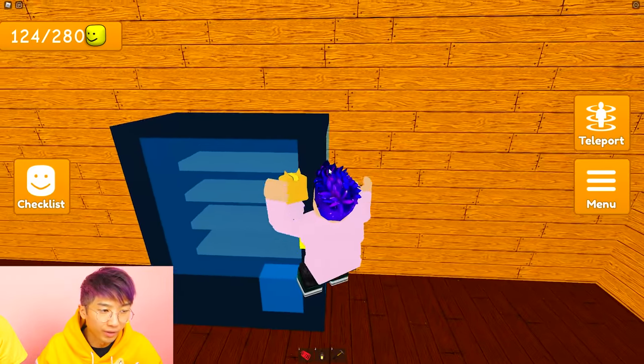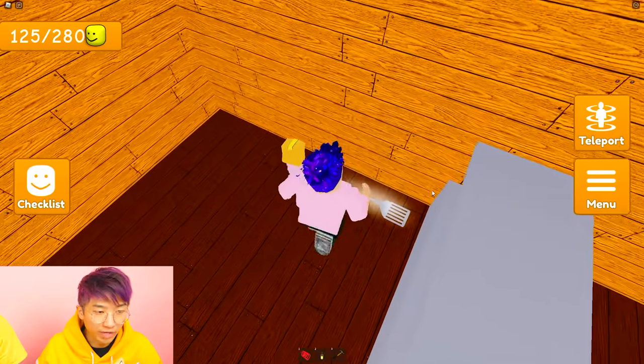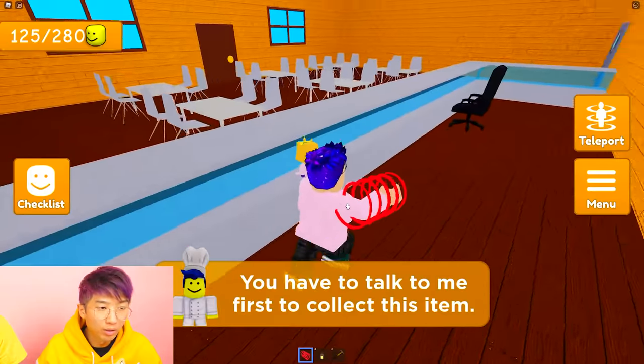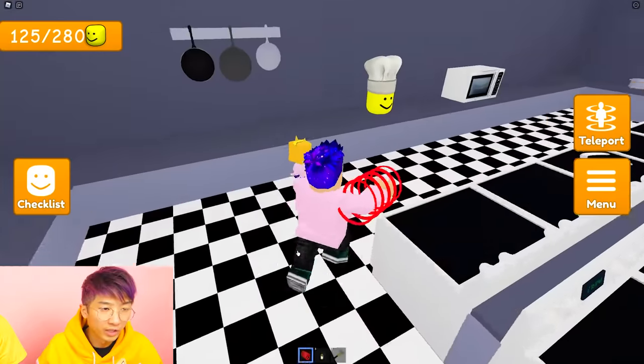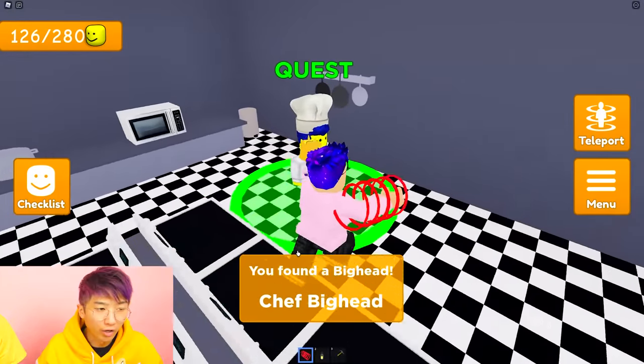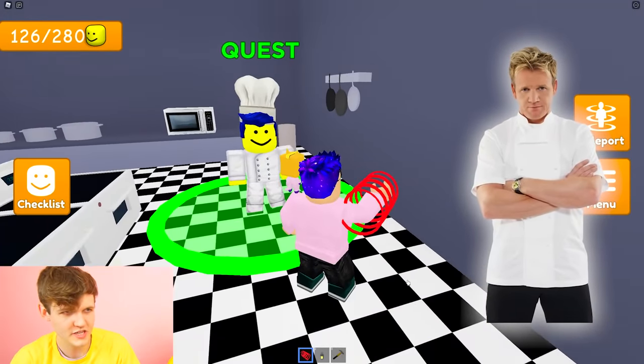What is this? Wait, what? Oh, you have to order? Soda Machine Big Head. Got it. A fork. A spatula. Is this the Krusty Krab? No way. It's the Krusty Krab. They're gonna make you make burgers or something. Yeah. Okay, what do you need, dude? Hey, it's Gordon Ramsay. Oh, we have to find three spatulas for him.